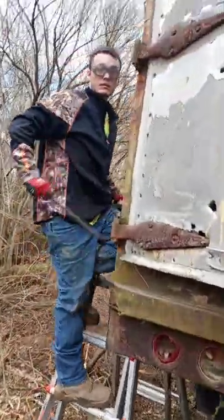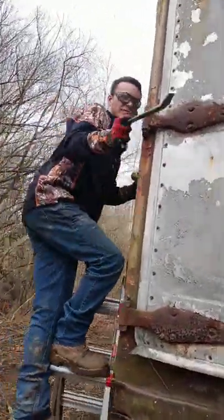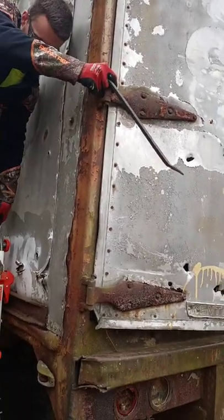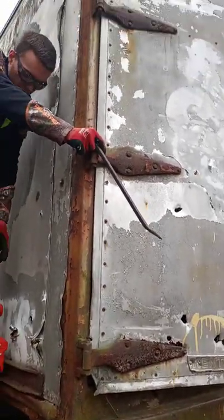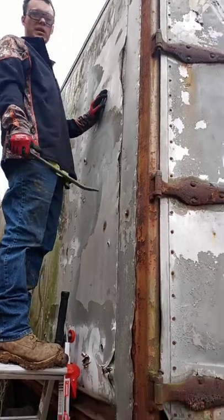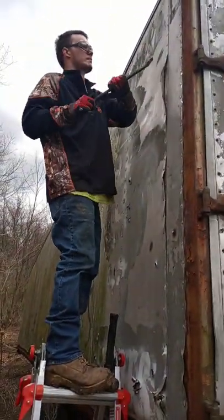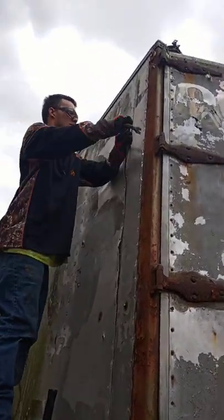I got my buddy over here. I'm gonna cut them doors off today too. Look at him. Hey, that air chisel, bro. They don't even stand a chance. That thing's coming straight off. I remember I had it, I'm glad I did. They're cutting off like that too, ain't they?